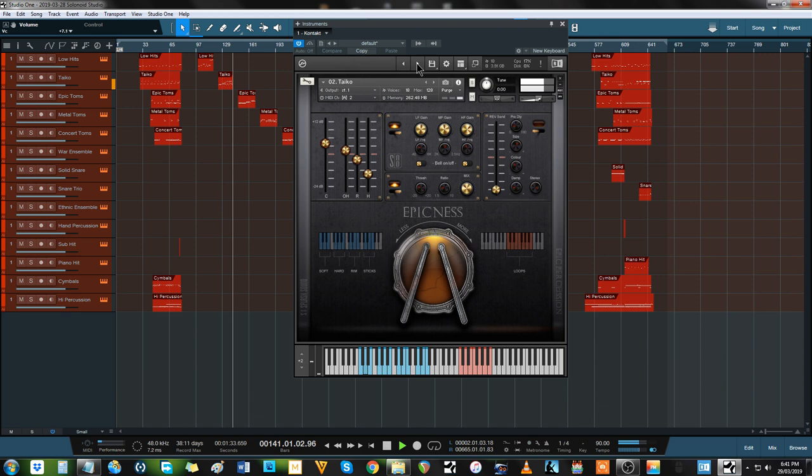Some epic toms for a nice ensemble sound. Metal toms for unique accents. Concert toms to add a high ensemble sound. A war ensemble for some crunch.